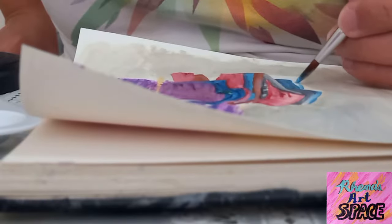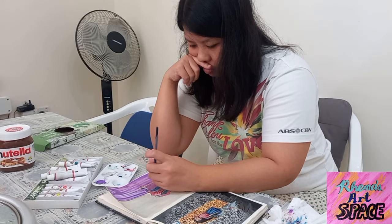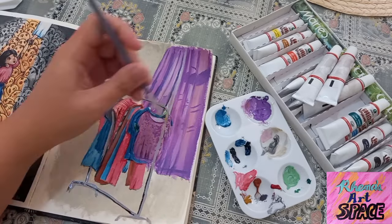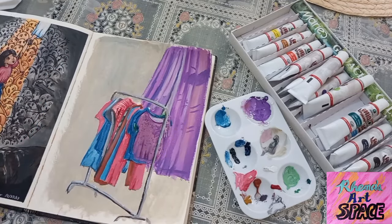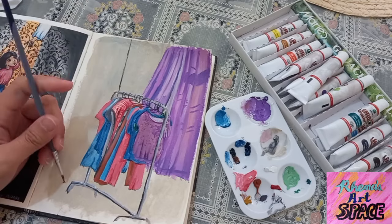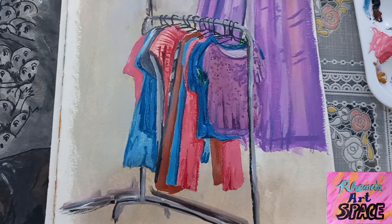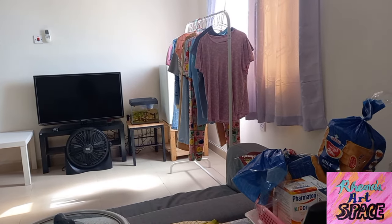Rather than making distasteful pranks to create controversy — I'm not here for controversy, I'm here for value. This set of clothes and clothes rack may mean nothing to you, but my thoughts are enough to give them value. One day when I look back at this video, I will remember the memory associated with it — the cold February weather I haven't felt in a long time, the sunlight that brightened the place and my heart, and the family who's been with me during this season. These clothes are a testament to the beauty of the things that are dear to me, and that is precious enough to keep.